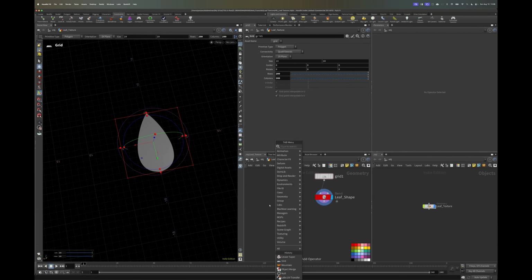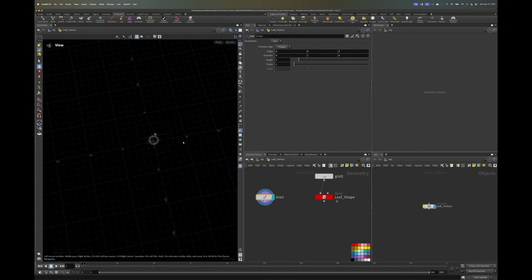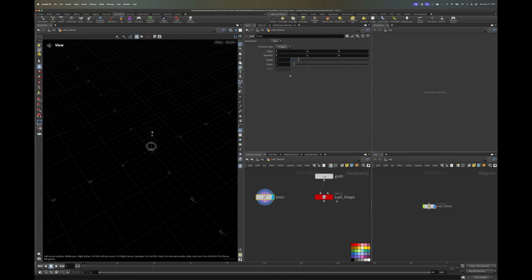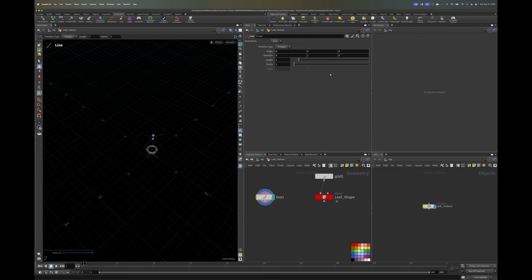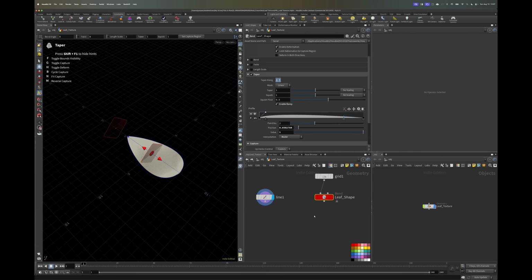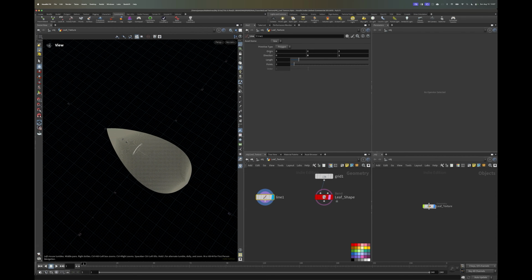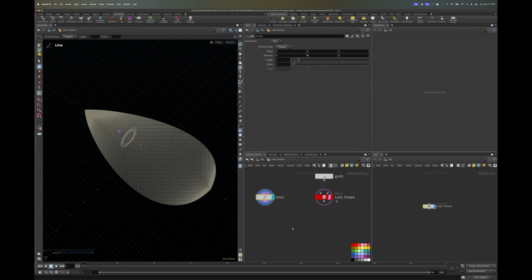On the other side, I'm just going to create a line. Lines are the best because they're very simple geometry that are very light and always interactive to edit, and they allow you to really have very fine control over your procedural models. So I'm going to make sure that the direction is the same direction as the grid. I'm just going to reference this, which is the Z direction. The length doesn't really matter because we're going to fit this to the shape in a minute. But just make sure that the direction is set to the Z axis.